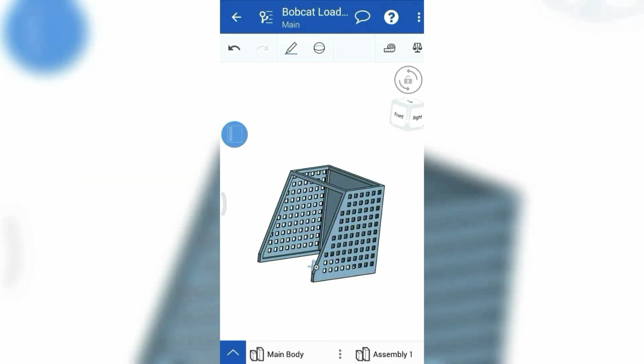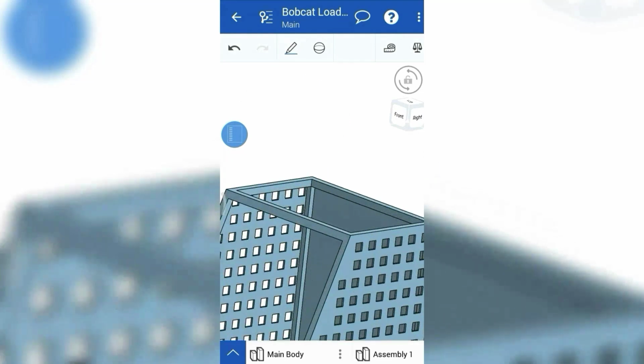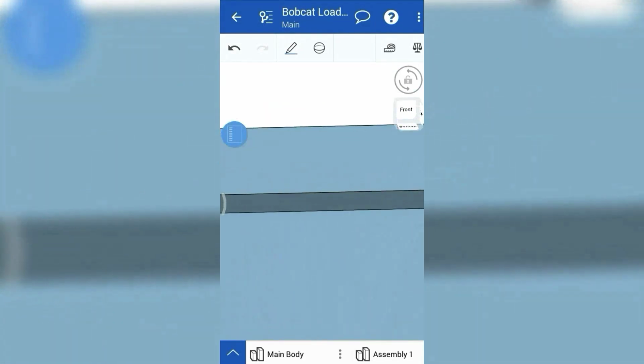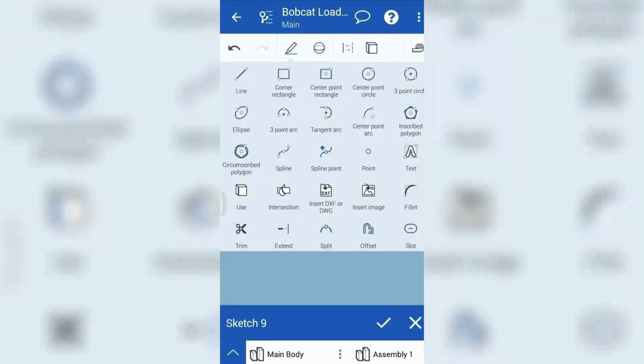For next sketch, I will choose this face as my sketch plane, and I am using the use tool for drawing the edges that are already created before.